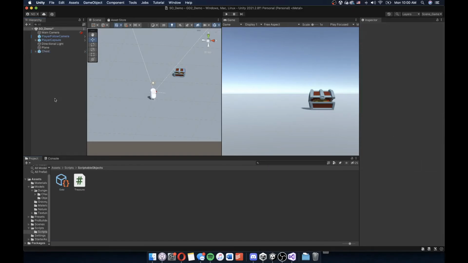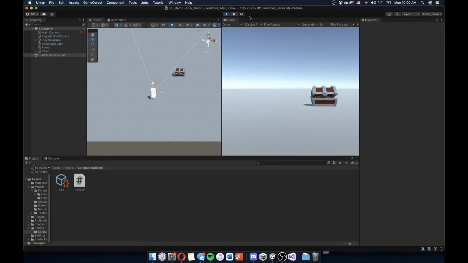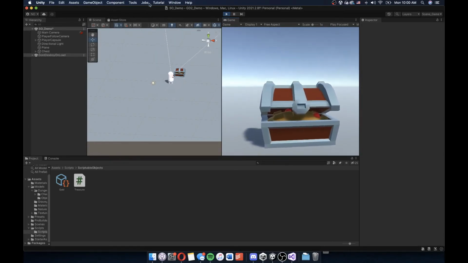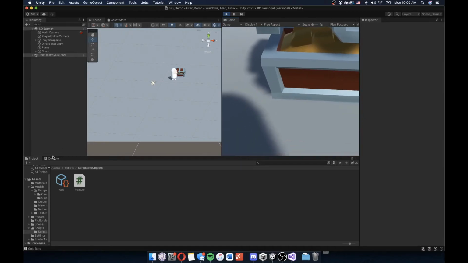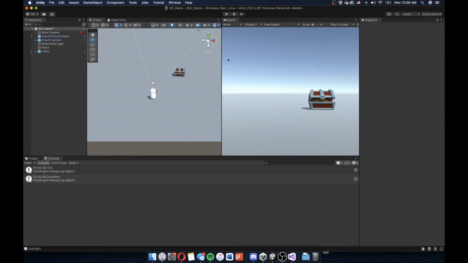So now when I interact with this object and I collide with it, it will show me in the console the money amount and the contents, the gold bars.